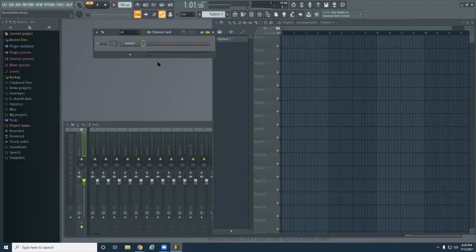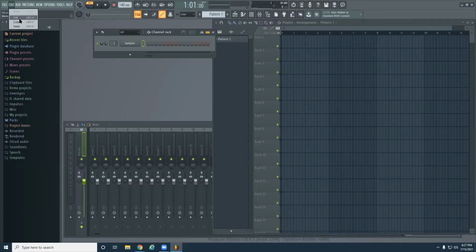So the templates can be very helpful, especially getting started if you're new to making instrumentals and you have an idea, okay, well, I want to make this type of song. It's going to get you started with everything. It's going to get you started with a typical BPM. It's going to get you started with the different instruments that it thinks you'll need, and it'll also set up the playlist for you.